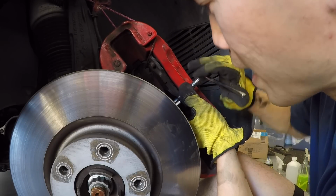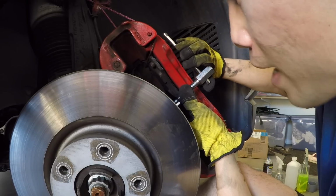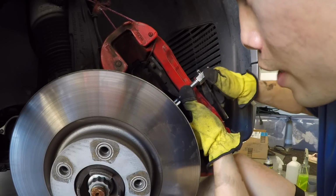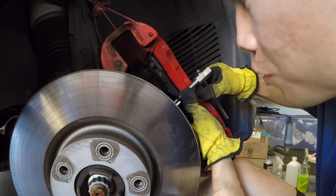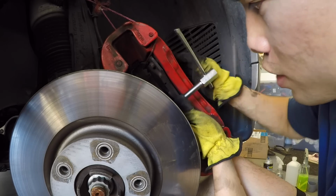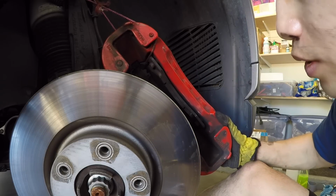So if you have topped off your brake fluid reservoir, this is a good time to keep an eye on it. You might have to suction out some brake fluid because as you push these pistons back, the brake fluid is going to back up into the reservoir. And if you topped it off while your brake pads are worn and you decompress these brake pads, you will most likely have brake fluid coming out of your reservoir.